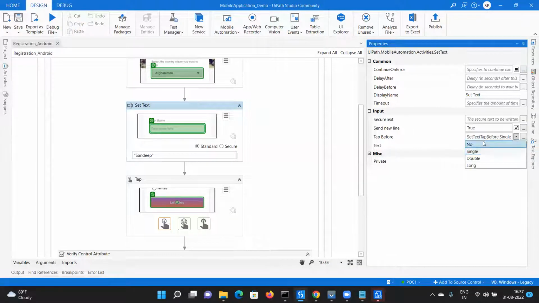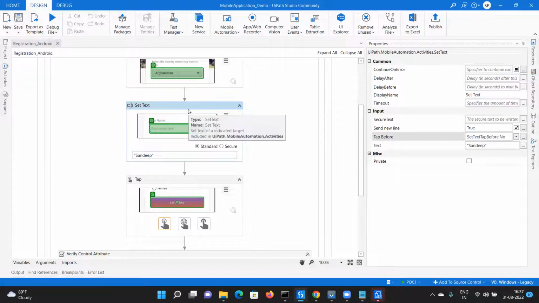So for that, you select Tap before. Sometimes some application controls support Tap before, and some controls do not support it. That's why we need to use this property as per the application. This application, we need no click on the text box before typing, so I'm selecting type before No, and running once again.